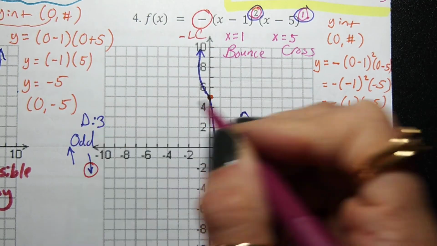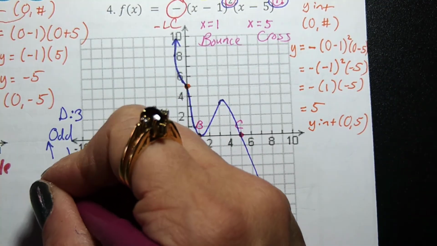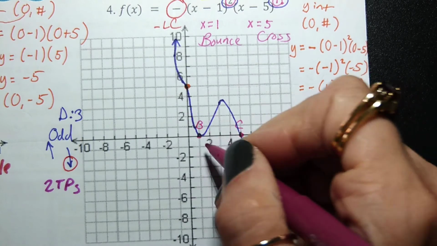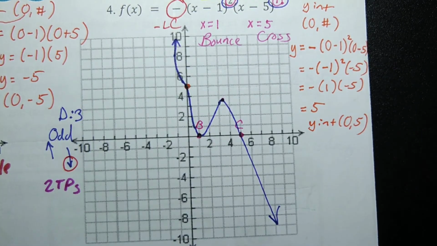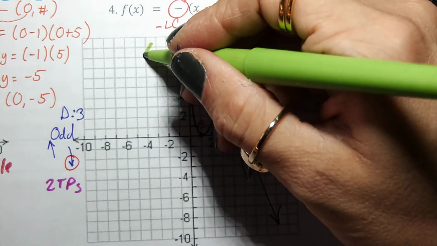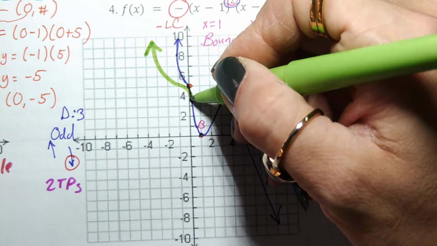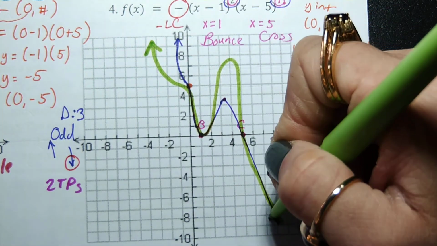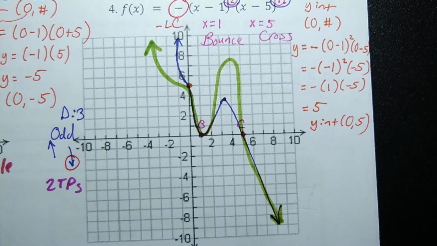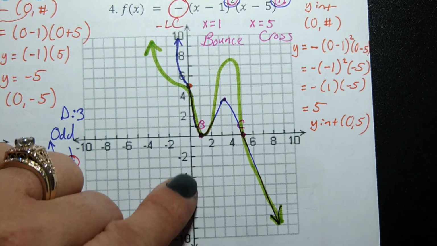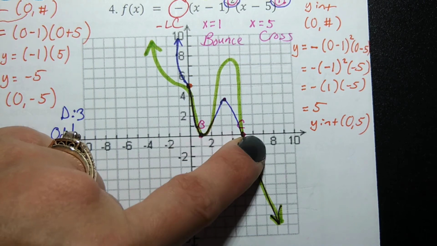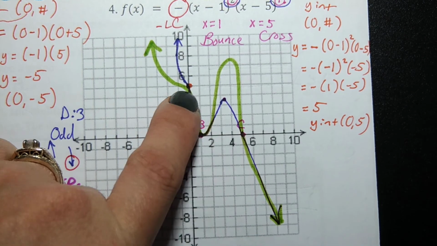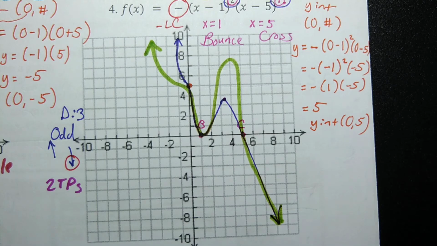Let's verify that we're all good with our turning points. If this is degree 3, how many turning points can it have? It can have at most 2, and sweet, that's exactly how many we have. Are there other ways we could draw this? Sure. Maybe it's way out here and then curves down this way and then bounces and goes way up here and then crosses. But as you can see, it's still got to bounce at that x-intercept. It still has to cross at that one. And it still has to go through the y-intercept.